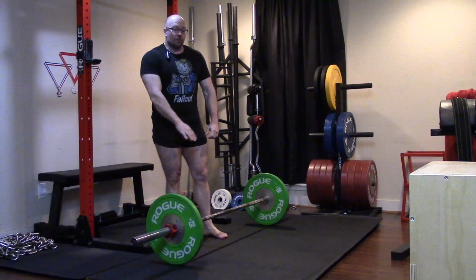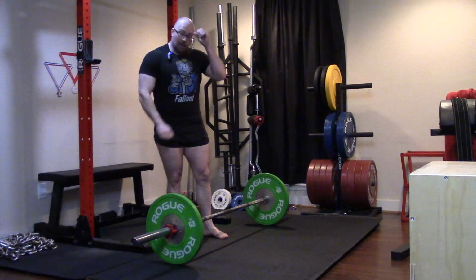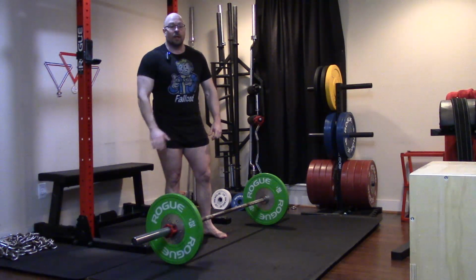In addition to being better grip work, because we're forced to use a lighter weight, there's no reason to ever use straps or anything on this. It just builds your grip. And because we're able to do more volume, we get more grip training. You get more forearm work. But you shouldn't be cheating. Your torso shouldn't be moving. And I do mean that.